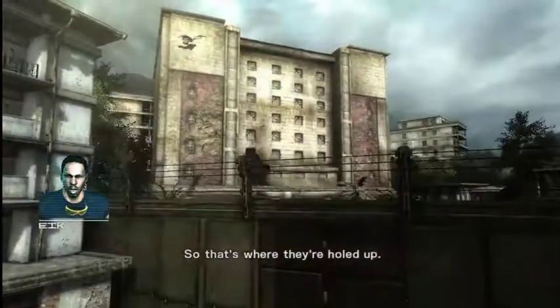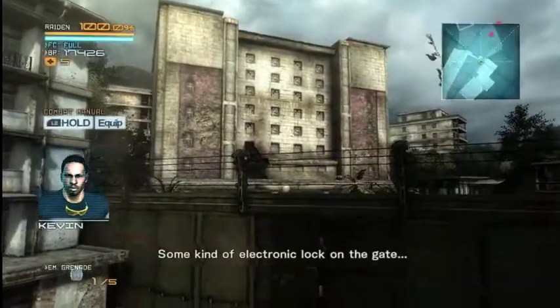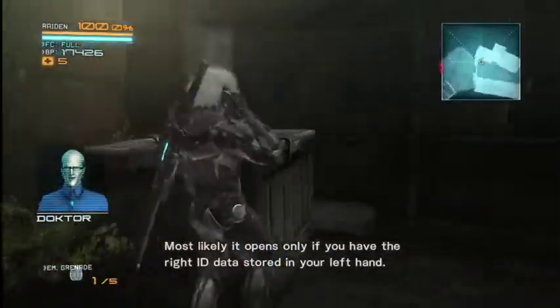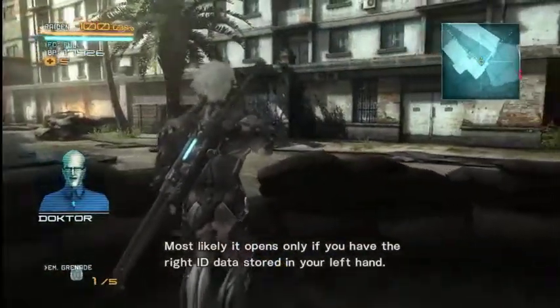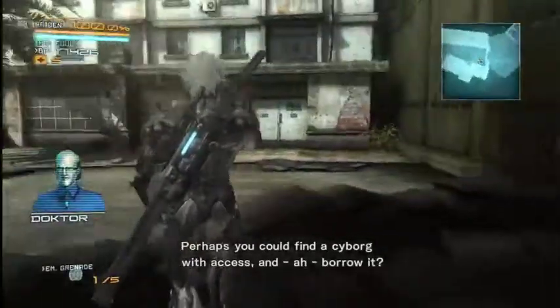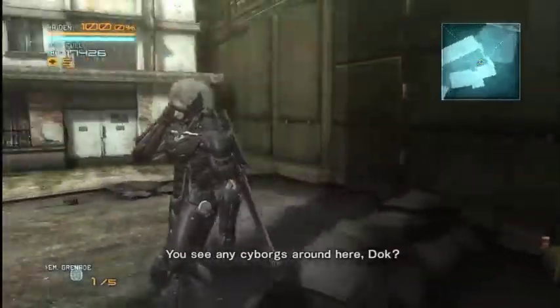So that's where they're holed up. Some kind of electronic lock on the gate. Most likely it opens only if you have the right ID data stored in your left hand. Perhaps you could find a cyborg with access and borrow it? You see any cyborgs around here, Doc?